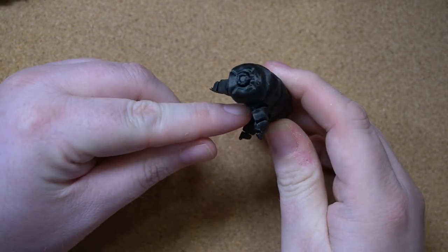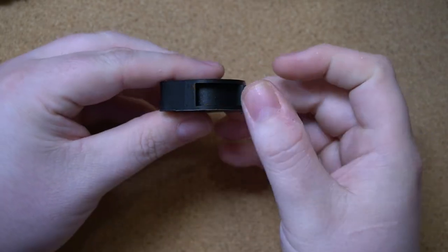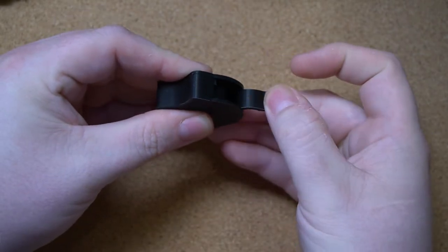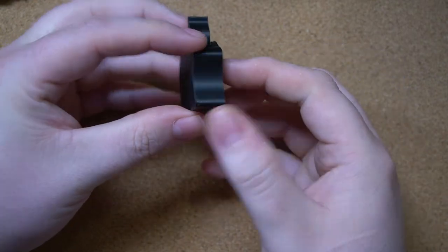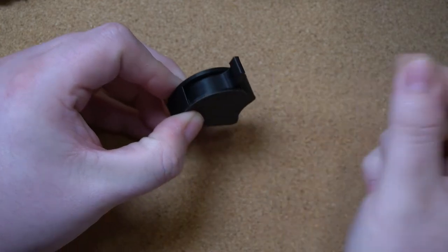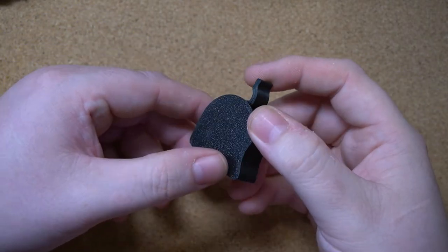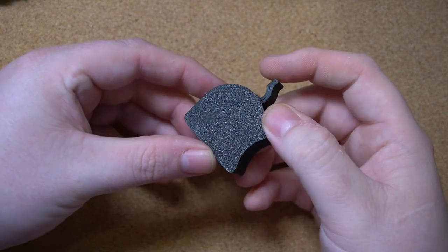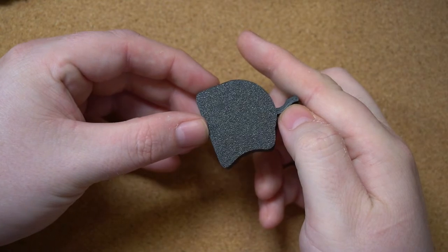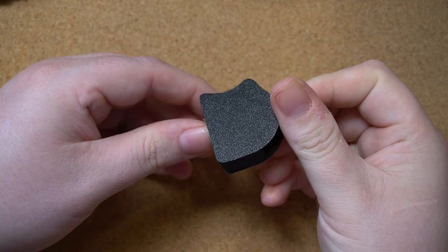It's a tardigrade. After that, I wanted to try out a moving model. This is a catapult. You just kind of toss your stuff on there and go pew, pew. Works really well. The only thing that I had issues with is the peg that holds this part into place. It did kind of snap off. I'm not sure if that was my fault or if it was just a printing error. But check out the finish there. So that's what the build plate leaves on your pieces. And I think it looks pretty cool.